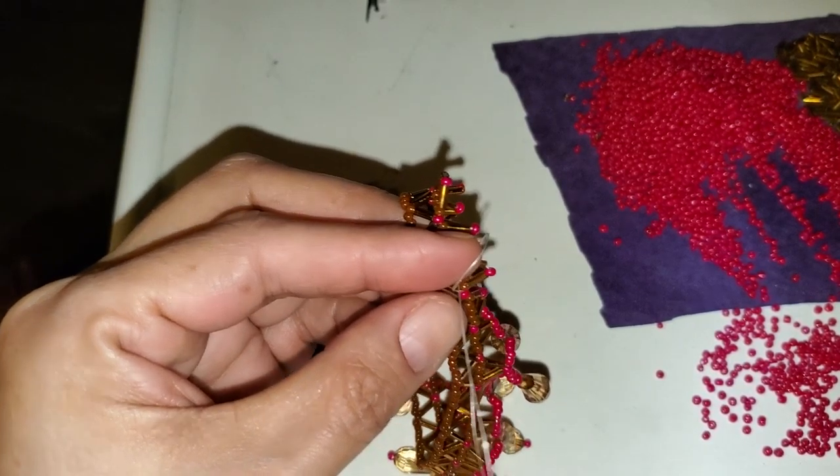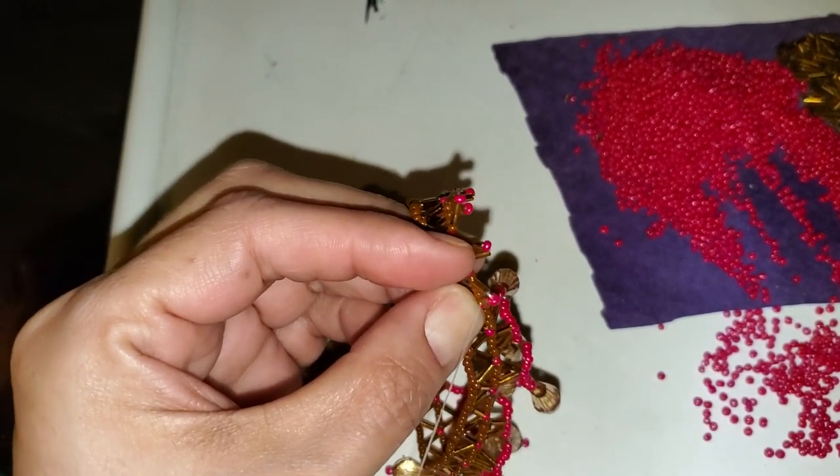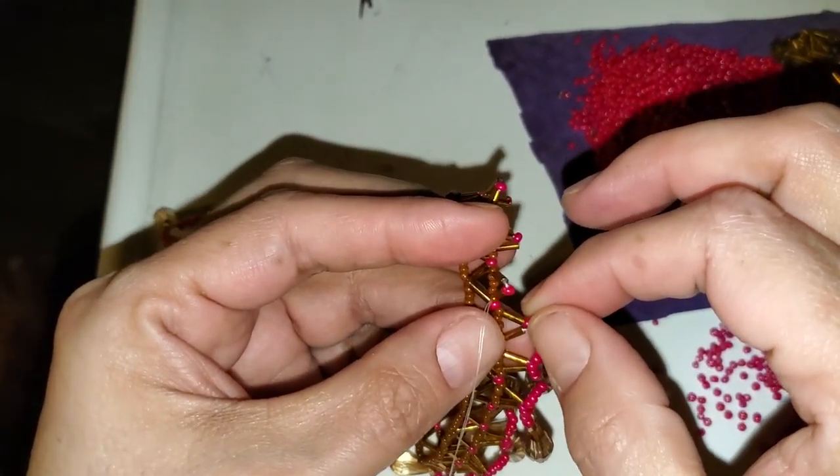So I got as far as here. And I got to tie off up here somewhere. Really don't make no difference where. But for me, I just like to get onto a main base area, like this thread right here that runs through this middle. Now I'm just going on the other side of that, and then I'm going to put my needle right in the center of that thread, and just give it a good pull, because you want this to stay nice and secured.